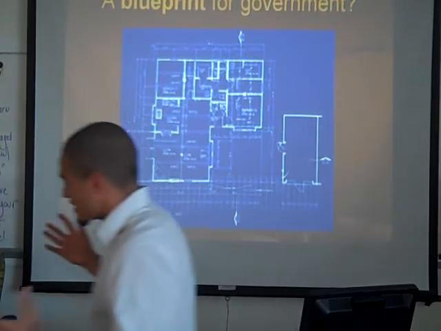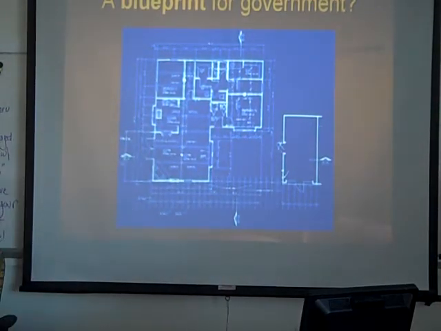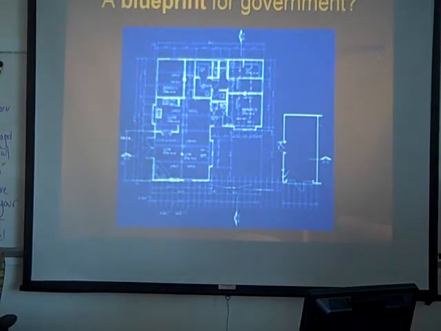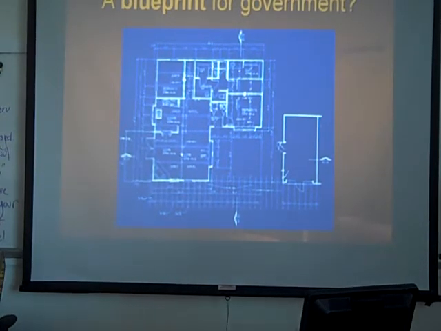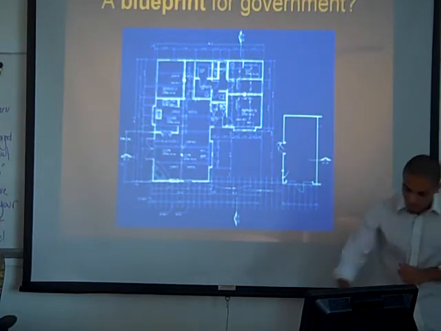No doubt one day, many years from now, when you're all parents, your children will come to you and say, Mommy, Daddy, where do federal courts come from? And because you know that the Constitution creates a blueprint for government, you'll be able to say federal courts come from Article 3 of the Constitution. And you won't have to make up some line like other parents about, oh, well, when a mommy federal court and a daddy federal court are very much in love. No, none of that. Because you know that Article 3 of the Constitution creates the federal judiciary. You know that Article 2 creates the presidency. You know that Article 1 creates Congress. The Constitution serves as a blueprint for government.